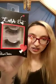Today we are going to be trying out the Lash Out false lashes that I picked up from the Dollar Tree. So yes, I only paid $1 for them, but we're gonna see if they're even worth wearing. With Valentine's Day coming up, I thought that this would be a cute little product review. The lashes look so full and volumized and just va va voom. So let's see if they're worth it.